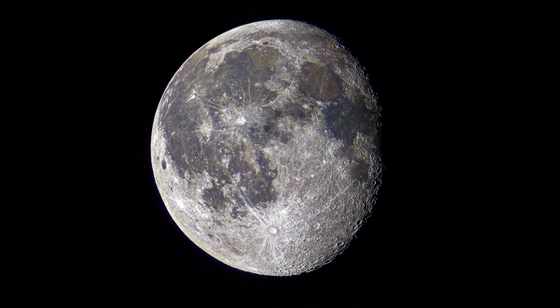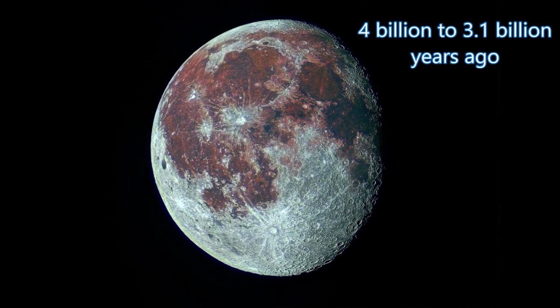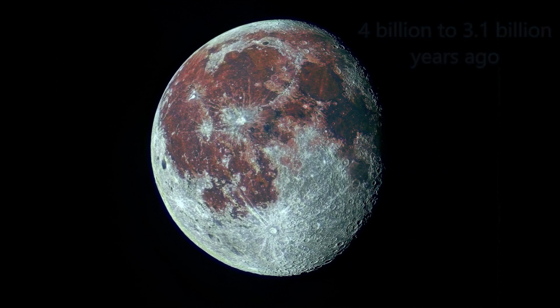Anyone who has looked up at the Moon has surely seen the Moon's ancient lava seas. Seas of molten rock that are now cold and solid. Billions of years ago, however, things were different. At that time, an observer would have seen the Moon as a volcanically active world. A world with seas that would have offered an observer a fascinating sight.